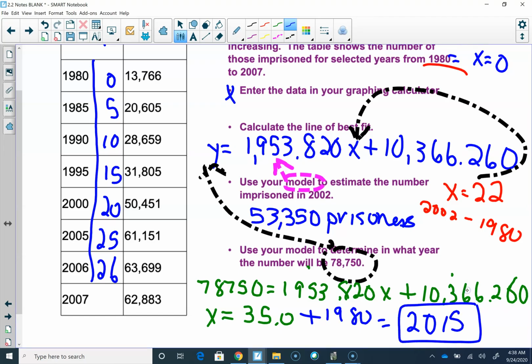So this is a really good problem. It shows you how to enter raw data from a table to regress to this line of best fit. And this skill will help you all year because we're going to find exponential line of best fit. We're going to find quadratic. So we're going to expand on this, but make sure that you know how to do this part here, finding this equation, line of regression, finding if I gave you the x, could you find the y? And if I gave you the y, could you find the x? So those skills you're going to be expounding on all year.